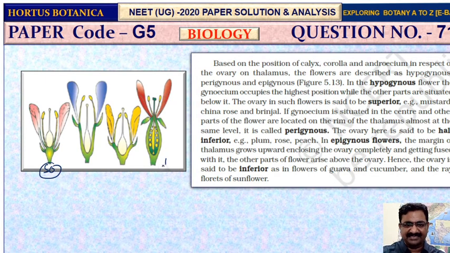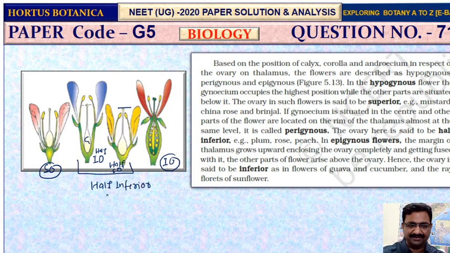You find this is the inferior ovary. In both cases, yes, in the first case, see this gynoecium is lower, almost the same but a little low, so it is the inferior ovary. But better to say it is half inferior, and this is the upper position, so better to say yes, it is half superior ovary, isn't it? So this is the half inferior, you can say half inferior. Okay, and as I told you, its example is PRP.